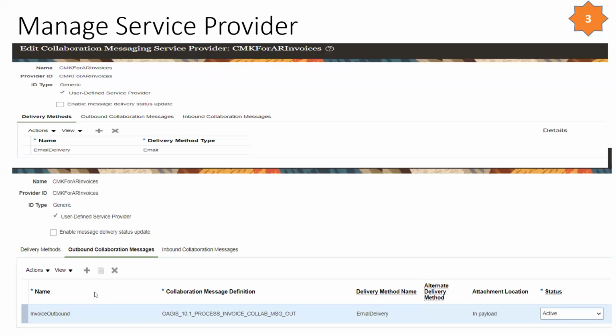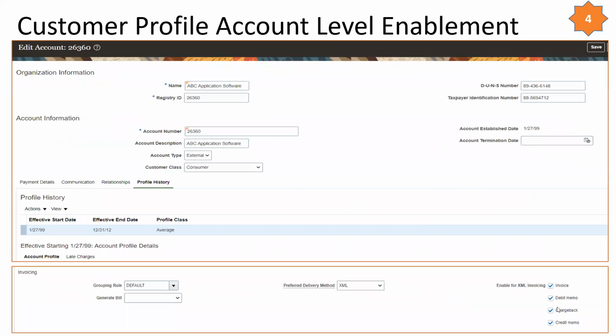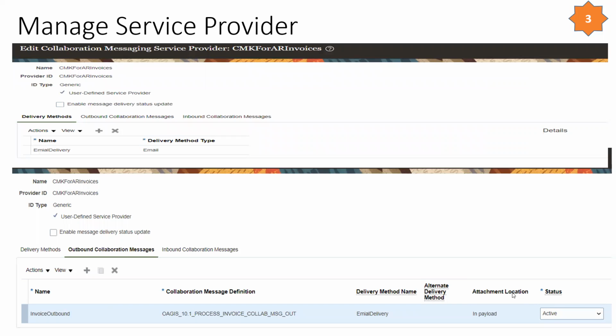Here you select invoice or mention a name; it can be any user-defined name. For the collaboration messaging definition, make sure you select the appropriate message definition, again depending on the requirement. In our training session, we selected OAGIS 10.1 Process Invoice Collaboration Message Output. For the delivery method, we created one named Email Delivery in the first tab, and we selected that. Make sure the status is active. This is the third step.